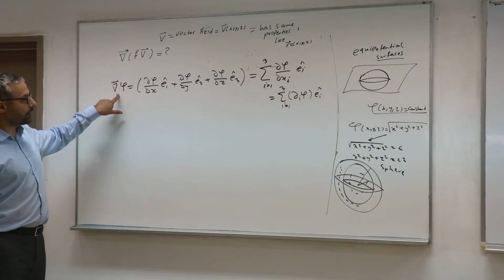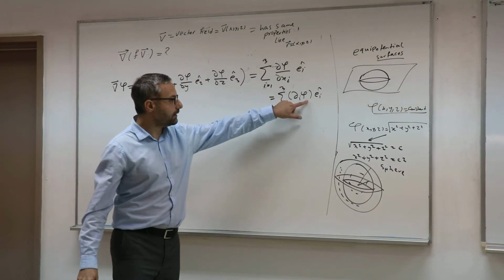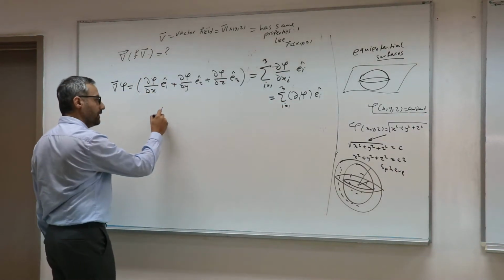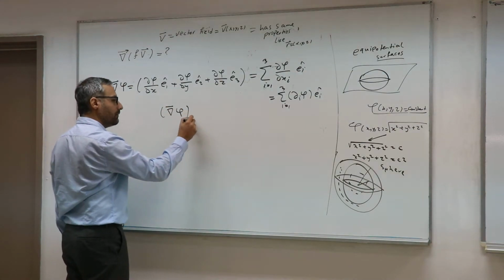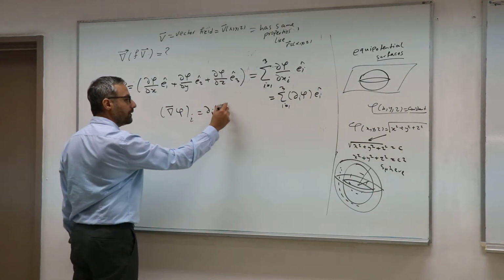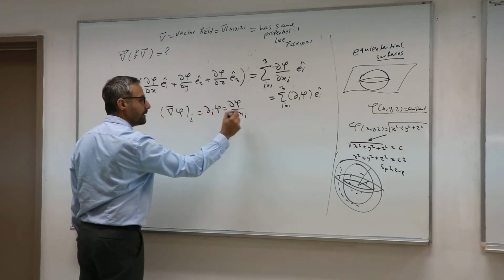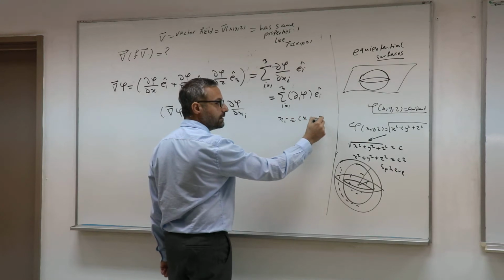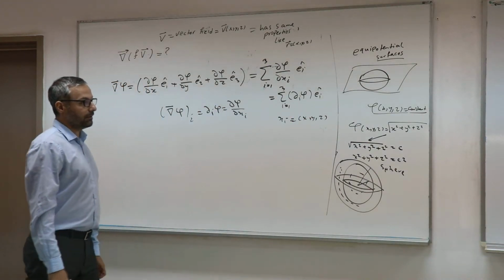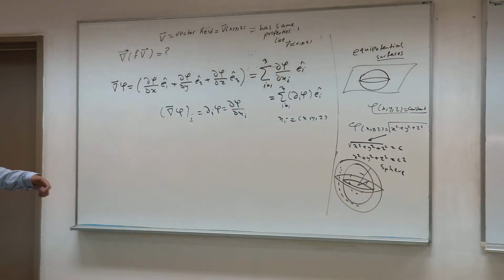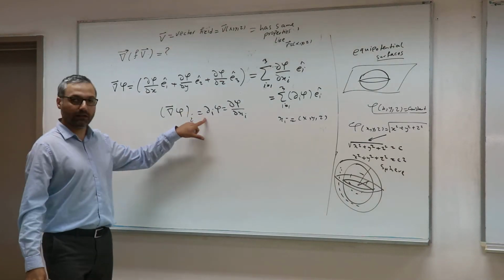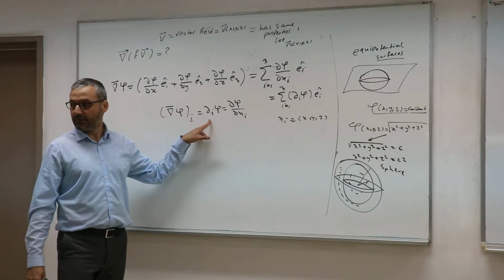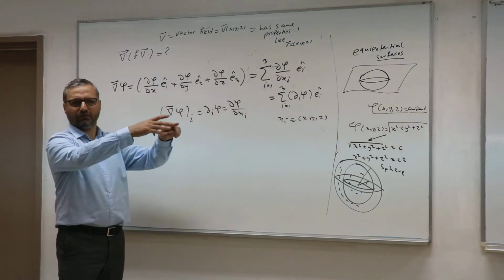Each component of the gradient is just the partial derivative of phi, or any function, with respect to xi. What is xi? Xi is just x, y, z. That's just a simple notation. Because if you don't use the index, we will be like the engineering students. They never use the index. They just use x, y, z to write everything.